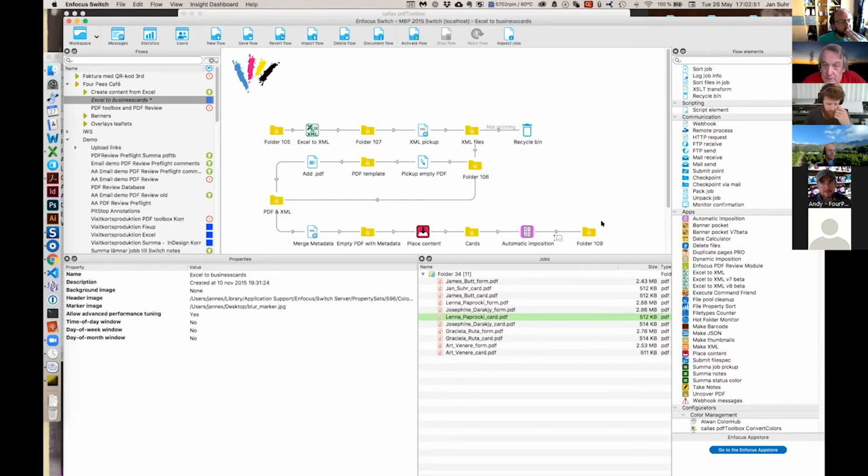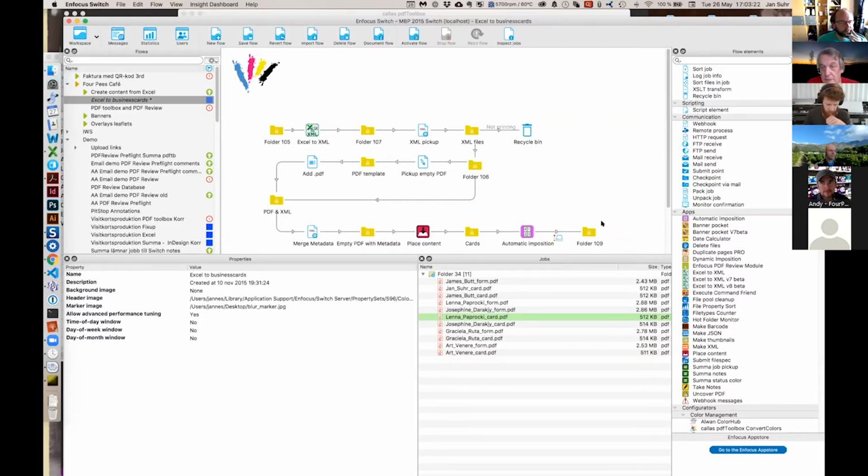Even though that's a requirement, if you compare it to other solutions that are around, like Quite Imposing, that costs almost as much as just PDFToolbox does. And with PDFToolbox, you get a lot more stuff than just imposing. You're not going to buy PDFToolbox just for doing a step and repeat of business cards, but usually you use it for all sorts of things.